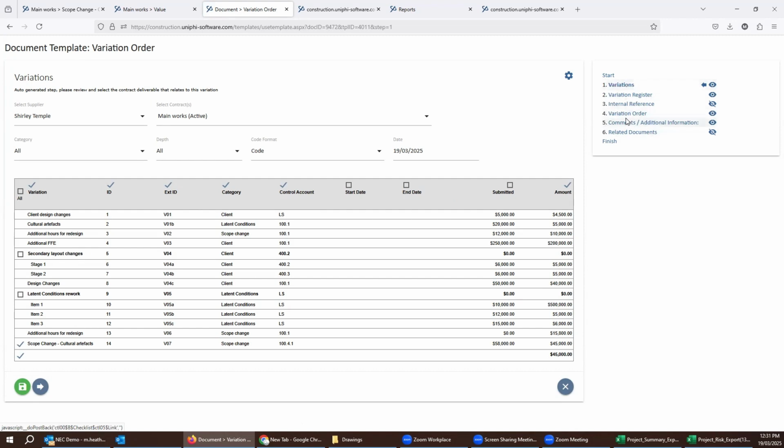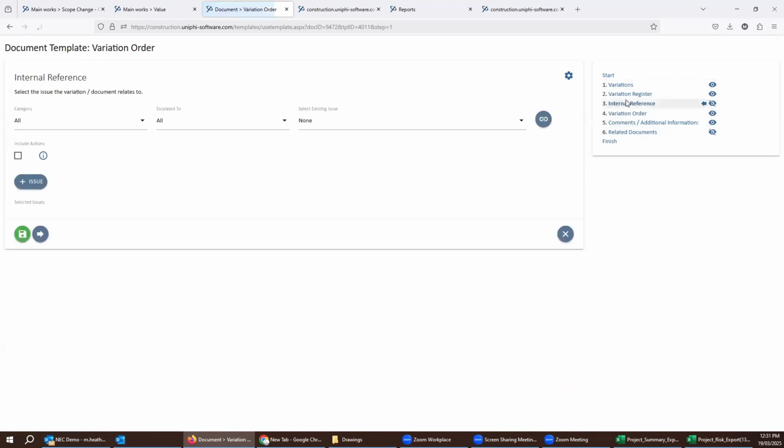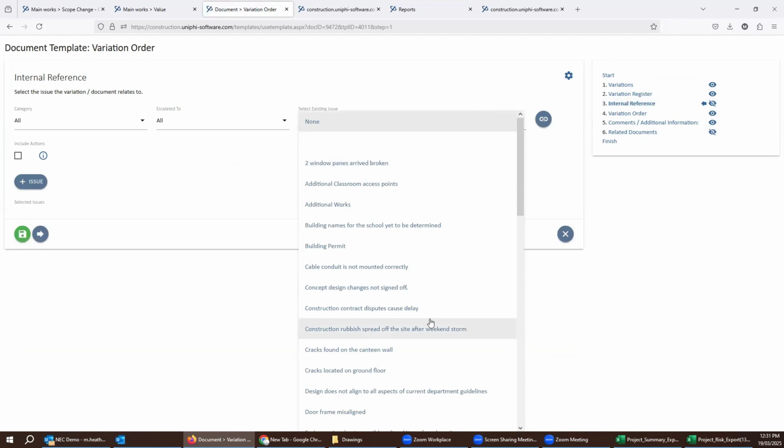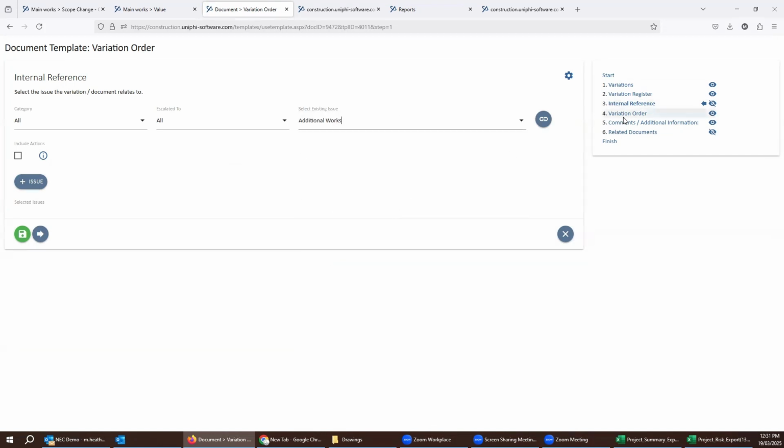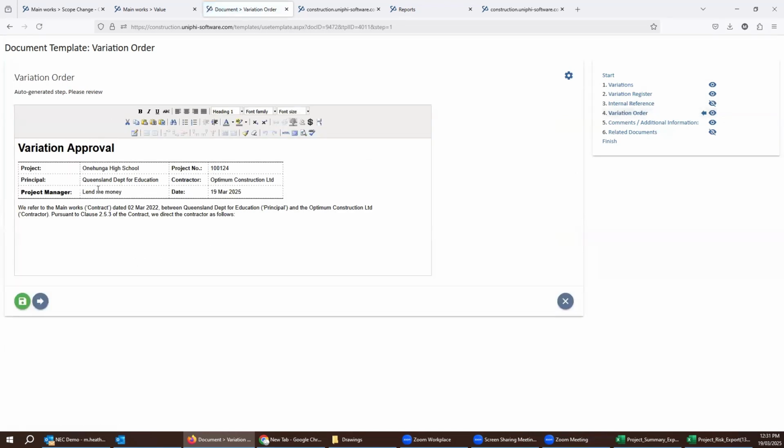I think there's one thing that comes out of this output that's pretty cool. Again, linking it to that key issue so that the documentation is coming back into the key issue is quite important. Therefore, when you go into the issue, the variation instruction will be there. Then you've got the ability to create boilerplate text. And this draws in a whole bunch of information automatically, the contract commencement date, the clause that we're operating this variation order under, all of that is being populated dynamically. And then you have the ability to say, whatever it is, the instruction is to the contractor.